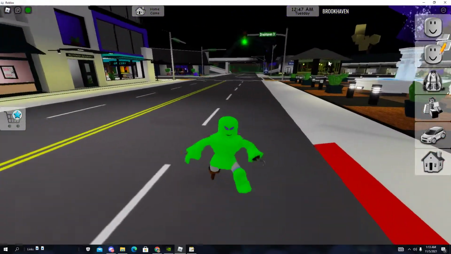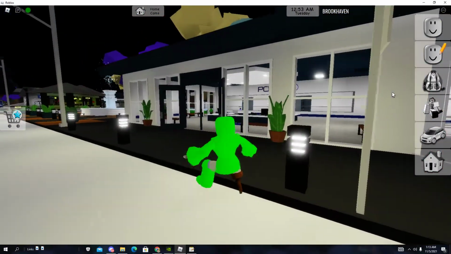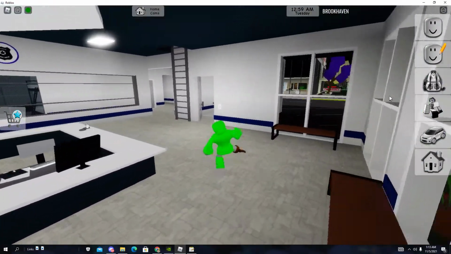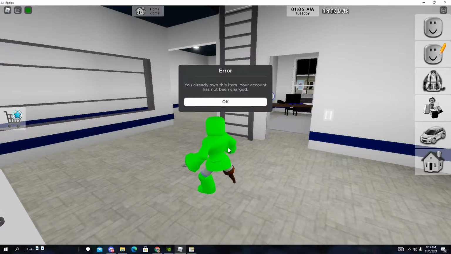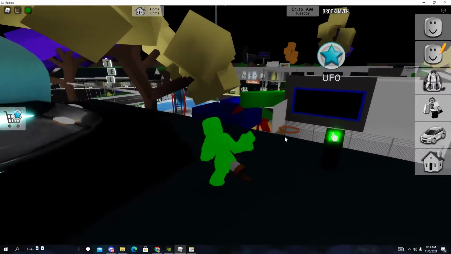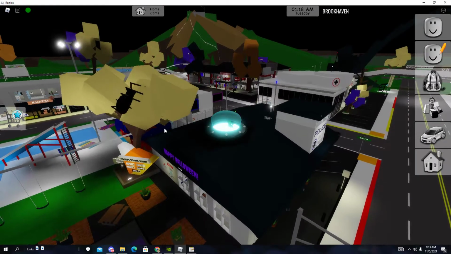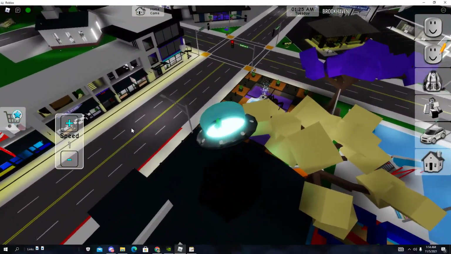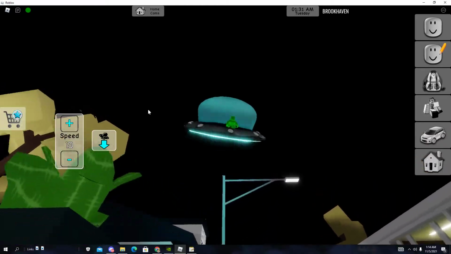But first of all, you're like, okay, this is the alien, and this looks like an alien, but if you have Premium, the Premium game pass, this game pass right here, you can go up here, and then you can get the UFO for the Premium, and look at this, you're now an alien inside of a ship, and this actually looks so real. Like, if I saw this, that would be so scary. I'd be like, what the heck? There's an alien flying in the skies. That's so cool.